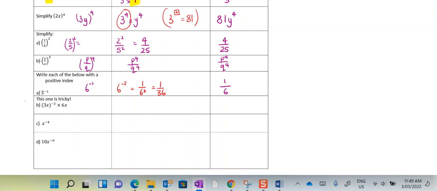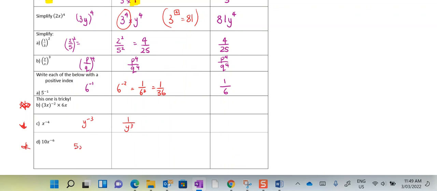I'm going to leave the tricky question for you. See how you go. I think you'll be able to do this one now. Maybe if I had y to the minus 3, I'll write that as 1 over y cubed. That's a similar question, but not the same question. And you do have to be very careful with these ones.